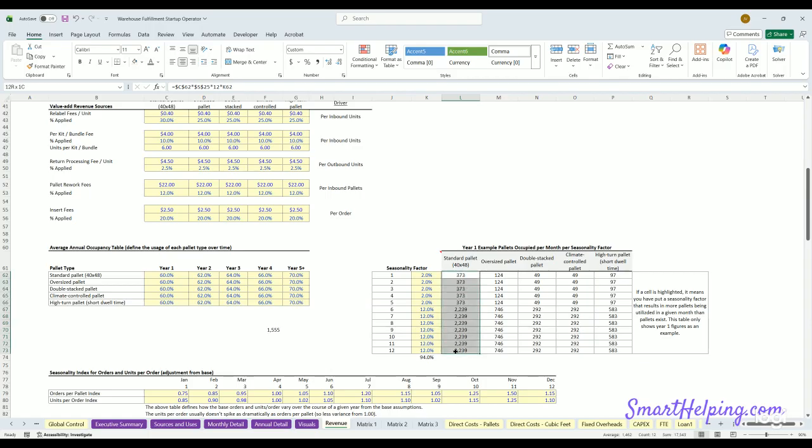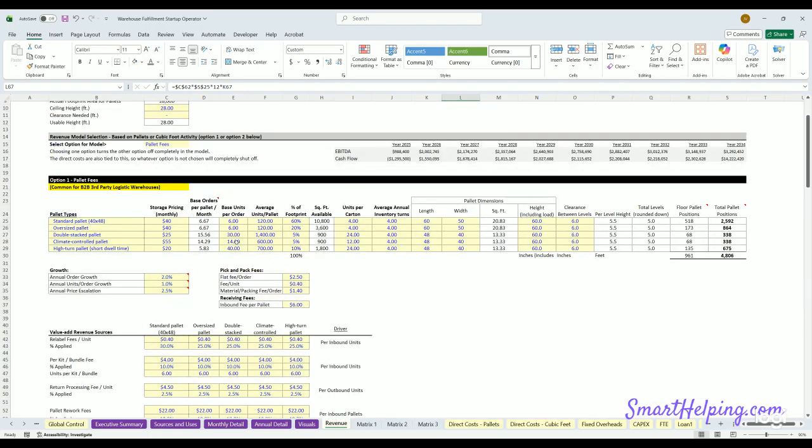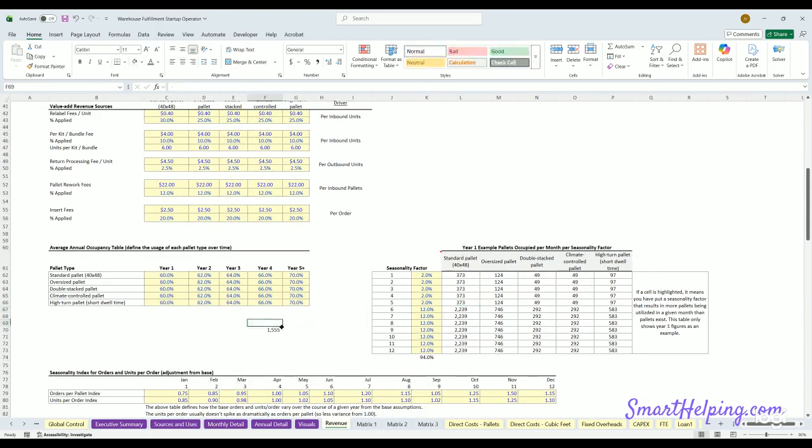Now on average, this is going to be some number that's probably different than this, but the point is your seasonality factor is going to work in tandem with the occupancy rate to figure out how many spaces are actually being sold or occupied, and that will still drive your units, and all of these other things are going to be based on occupied spaces. So hopefully this table's helpful. I think if this table was not here, it would be a lot more difficult to put in the seasonality and see if it made sense or not.